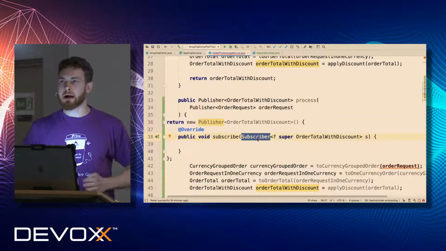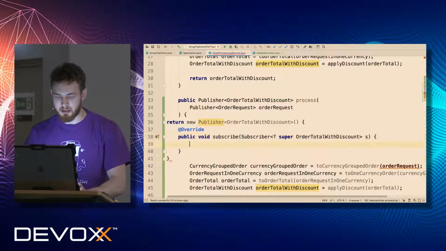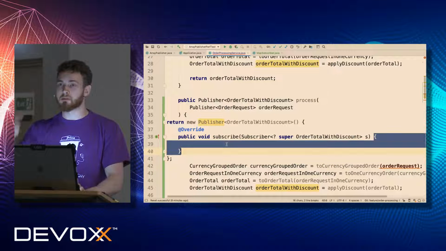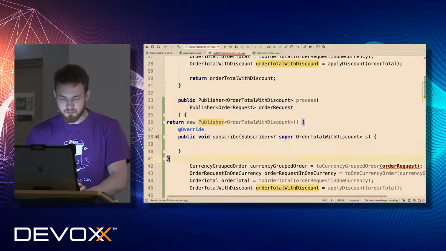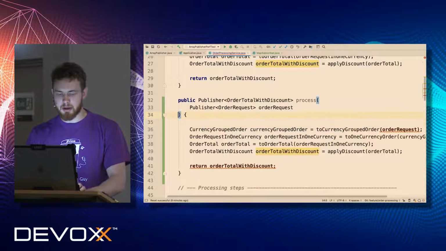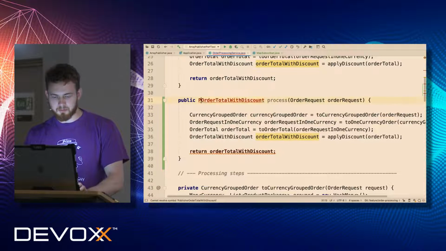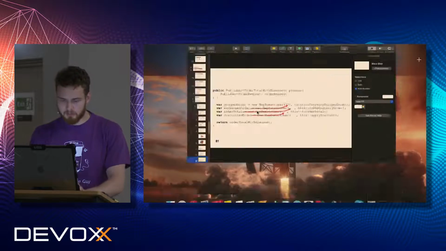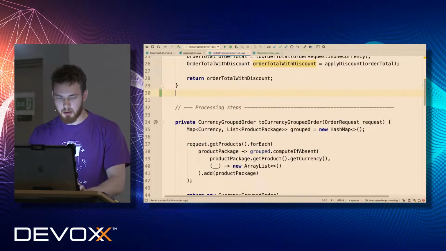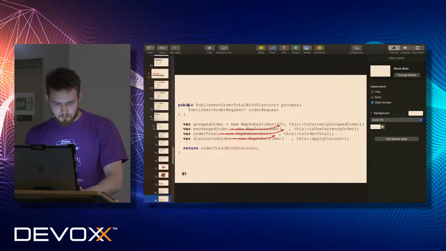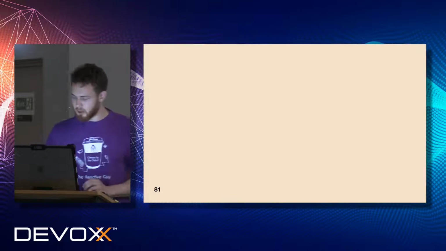Not only to subscriber, but to publisher as well. And in this way, we will have access to a subscriber from downstream. So now, if we're going back to our code base, yeah, we have to remove this guy as well. Yep, let's do that.